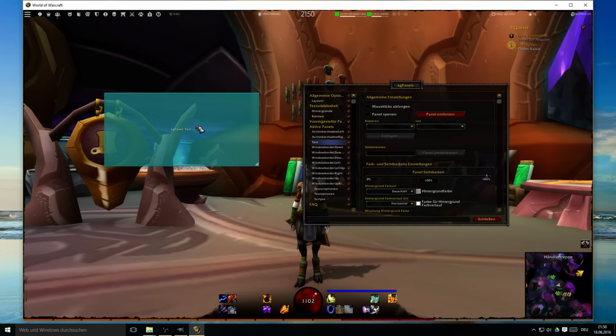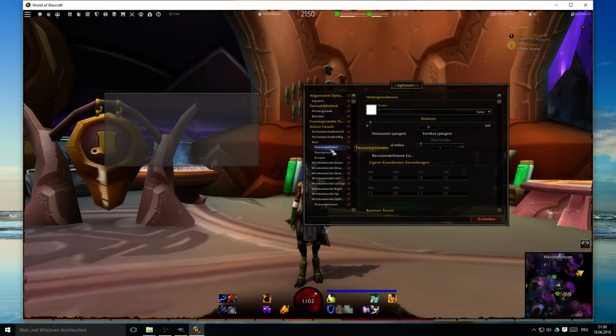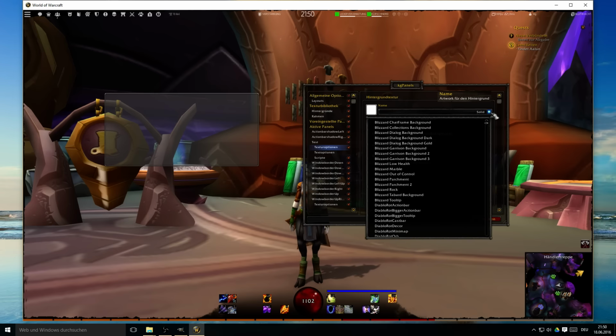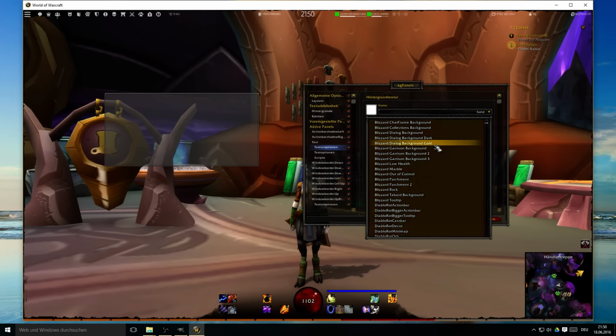Good. In order to change the look of this panel, you click on the name of the panel and you choose texture options. So now, if you did everything correctly with your texture earlier up here, you will have a bunch of textures.